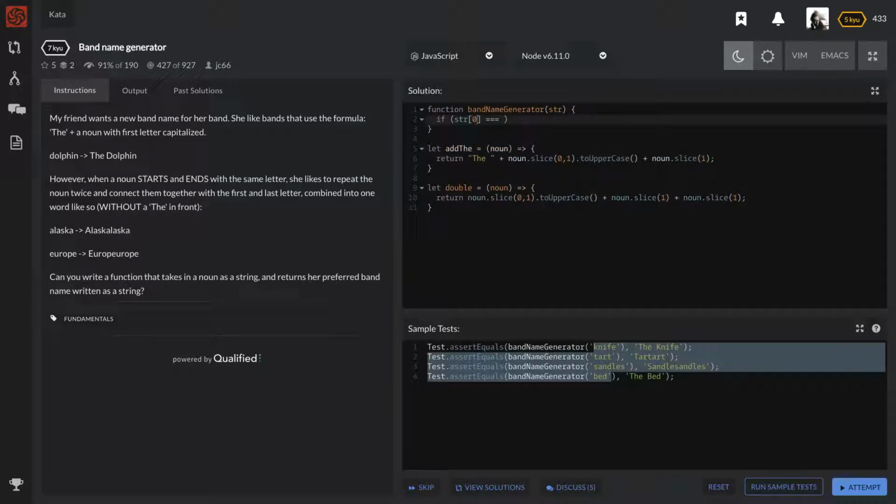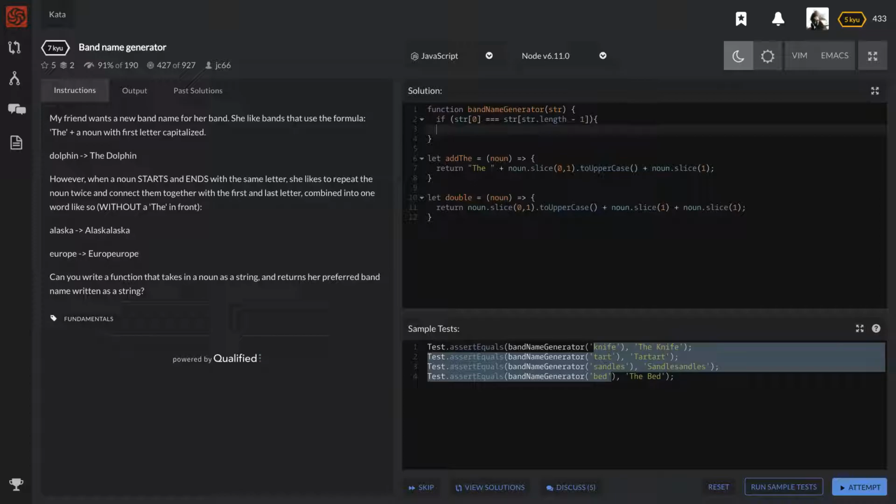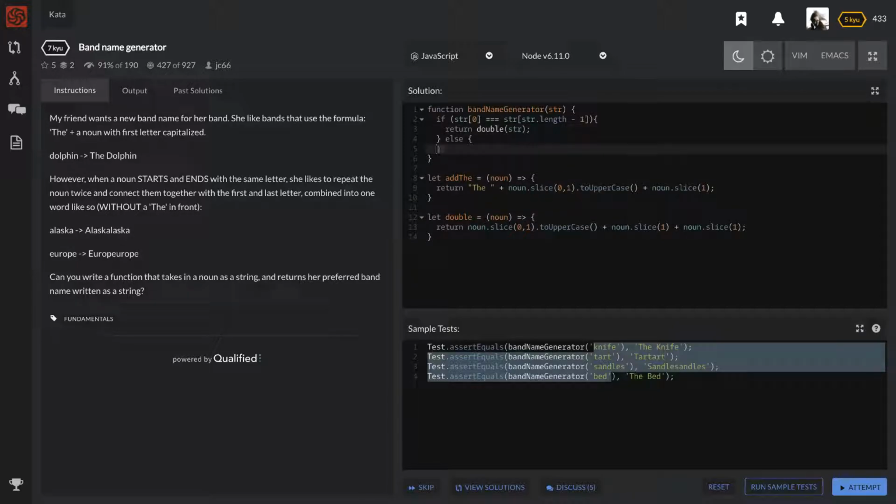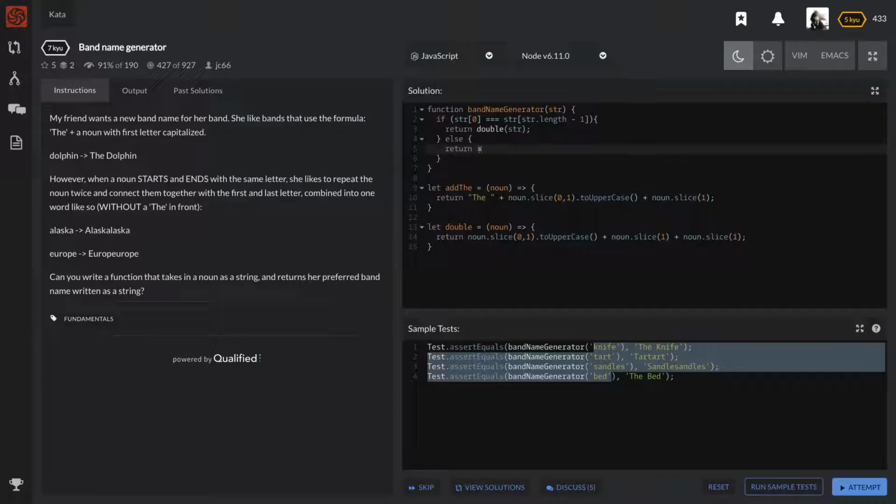Since it's a string, we can tap into the index right away like that, just like an array. And we're going to be seeing if it's the same as str of str.length minus 1. And if it is, we're going to be returning the double version of str. Else, we're going to be returning the add the version of str.